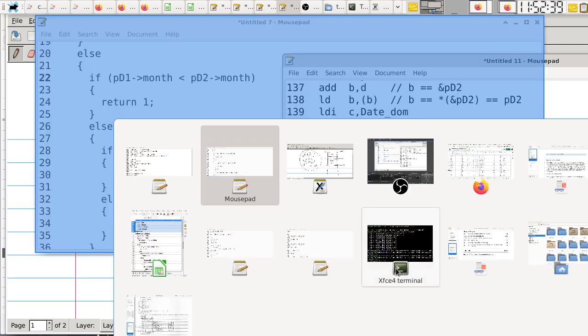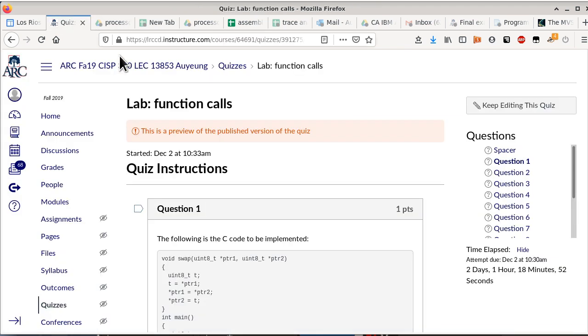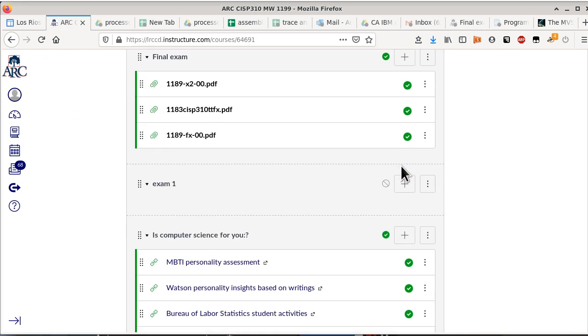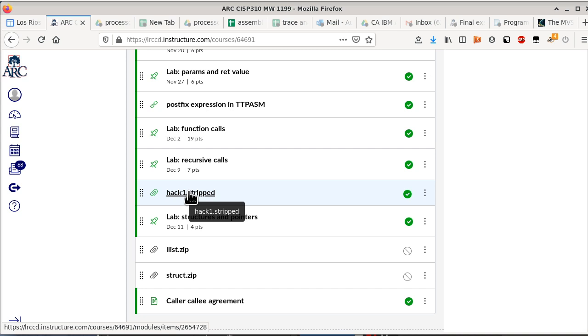And then on top of that, I also really want to have time to talk about the hacking program. Did I talk about the hacking program? The link is here already, but you guys probably do not know what it's for. It's called hack1.strip. Do you remember that? It's a program that I wrote, and I threw away the source code. I threw away the symbol table within the executable, so there's no help here except for my really poor memory to help me crack the program.